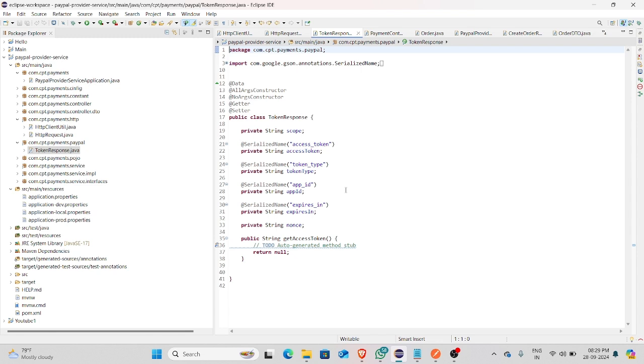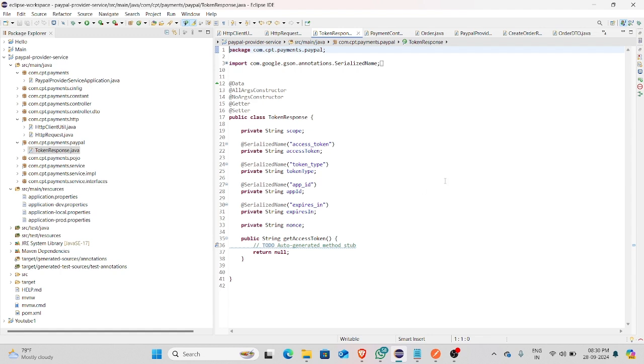Here I made the token response. So what is this? Listen, if you create any token request, every API has your information. When the other party sends you the token, you accept it, but where do you store their information?